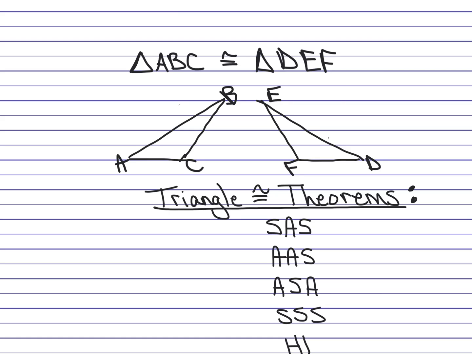Prior to this point, we know that two triangles are congruent to each other if every side is congruent to a corresponding side in each triangle. So for instance, what that means is this side corresponds to that side and they're congruent. This side corresponds to this side and they're congruent. And this side corresponds to this side and they're congruent. And also that all three angles are congruent to a corresponding angle in the other triangle.